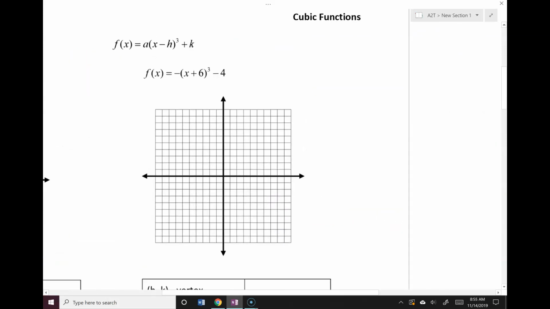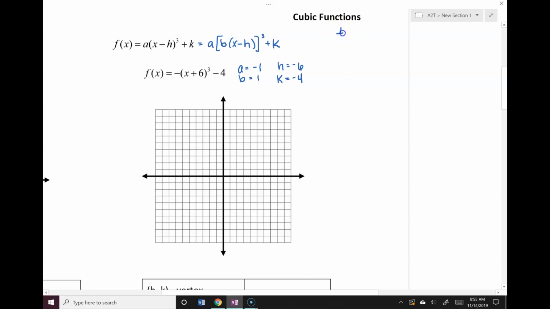Remember, you could also have a b value. Several of you are forgetting to factor out that b value before you find your hk. Ladies and gentlemen, that is crucial. That is the general form. Here we can see that for this example, a is -1. There isn't a b value other than 1. H is -6 and k is -4. For h, you're always going to take the opposite sign because in the equation, it's x minus h. That's why.